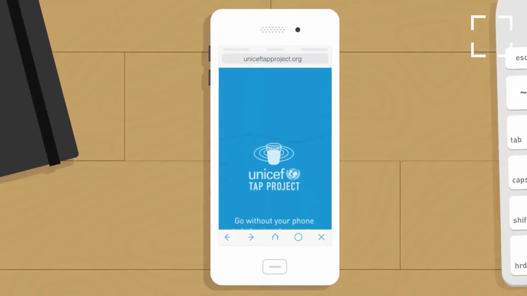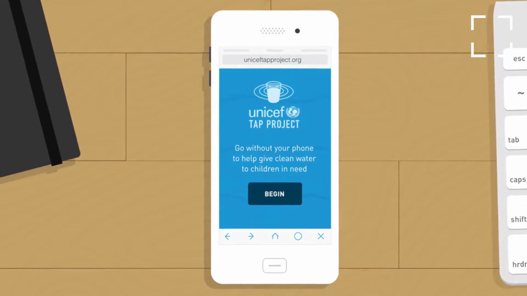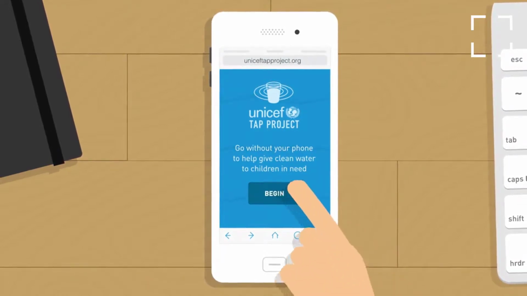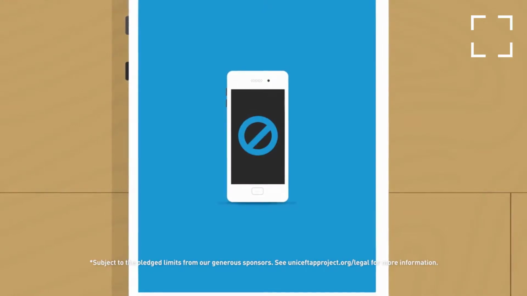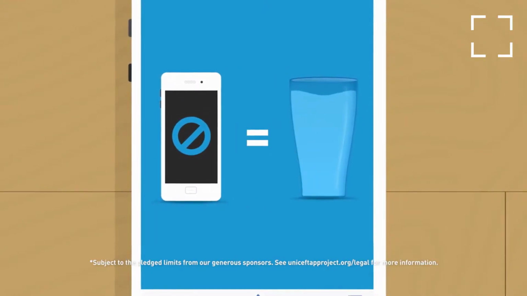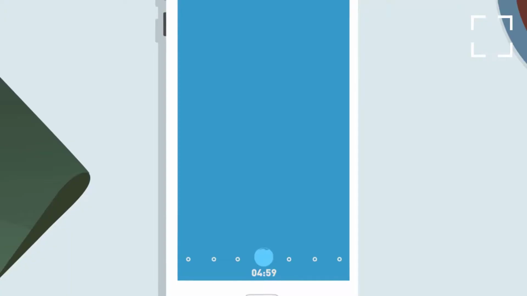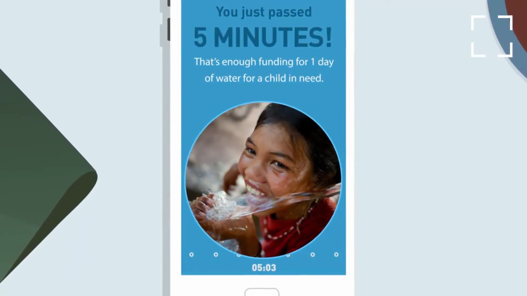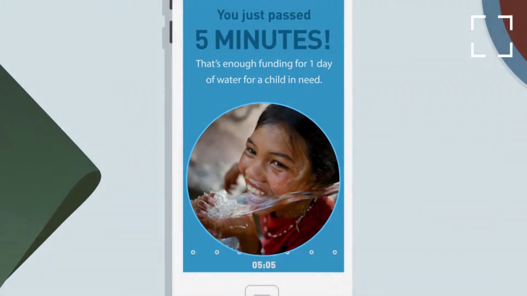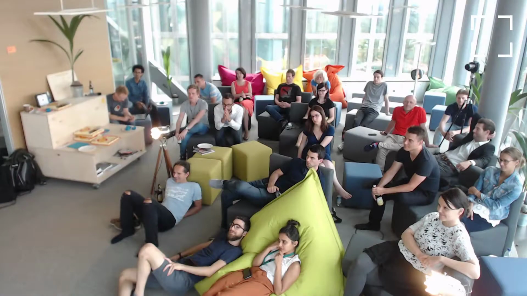Clean water. At UNICEFTapProject.org, you can do just that. Give clean water to a child in need by taking a challenge to not touch your phone. The longer you go without your phone, the more you can help UNICEF put children first by providing them with clean water. 5 minutes could help provide a child with clean water for a day. Every minute counts, so keep going. When you can't resist.